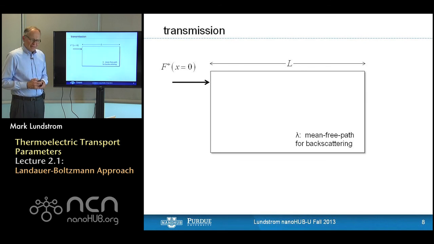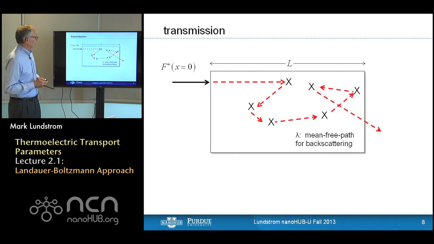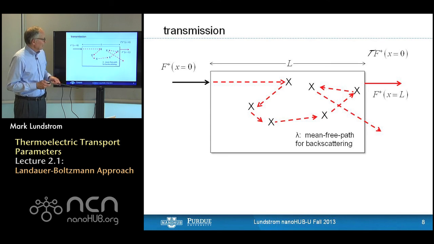So the transmission, in our semi-classical point of view, is just a number between 0 and 1. So we can think about having a slab of material of length L, mean free path lambda, which is the average distance between scattering events. It's a stochastic variable, but it's the average distance that an electron travels. So if we inject a flux of electrons on the left side of this slab, they scatter and undergo a random walk. Some fraction of them exit the right side, and that fraction is just what we call the transmission. It's a number between 0 and 1.